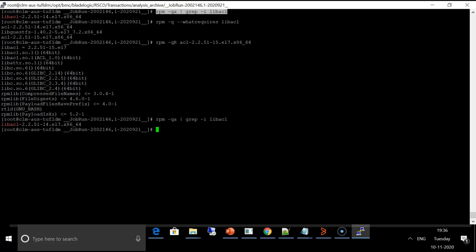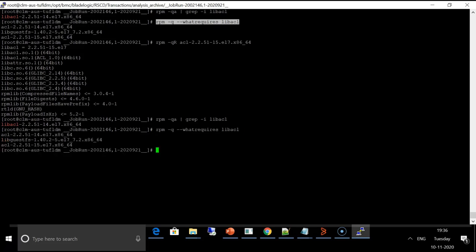I'll run the same command that I ran in the previous demonstration, rpm -q --whatrequires, for libacl. Now I see that there are three packages that require libacl: acl, libguestfs, and acl. So there are two versions of acl here.